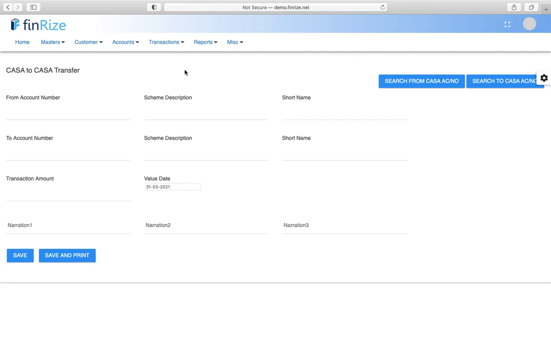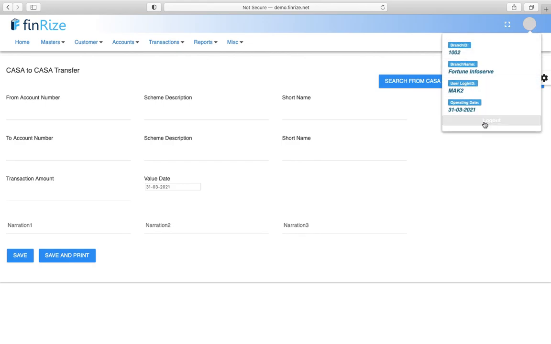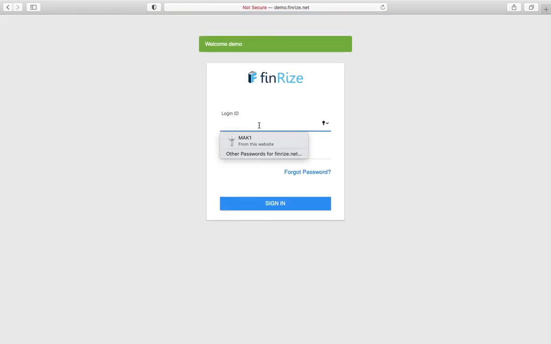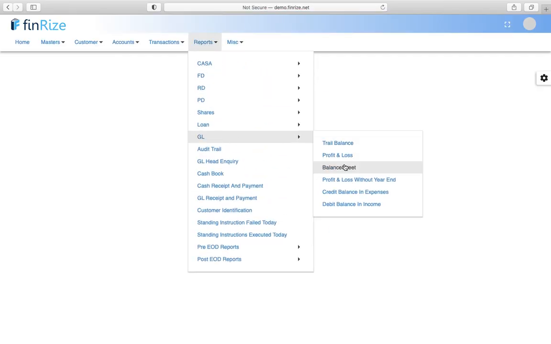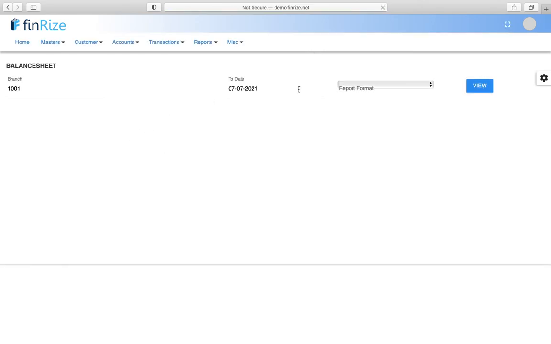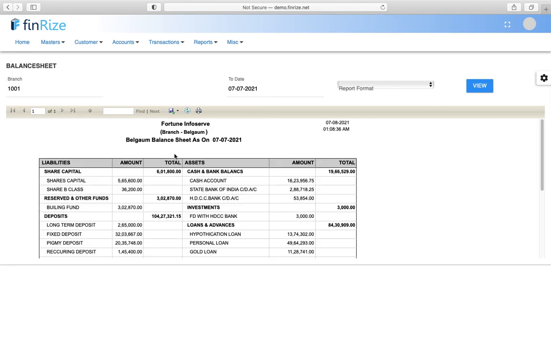Yeah, so for this particular branch, we cannot show you the balance sheets and all the stuff. Though I just wanted to log in to branch one and show you how the usual balance sheet and profit and loss look like. Now this is how your usual balance sheet will look.